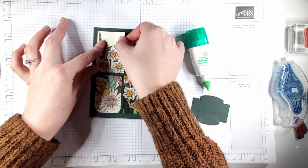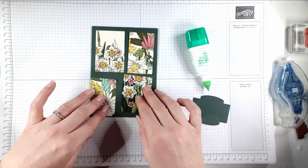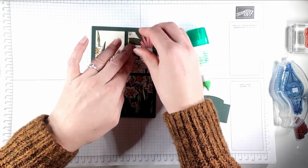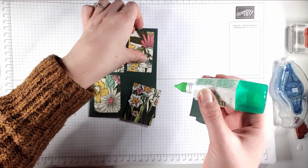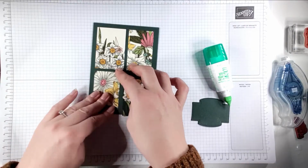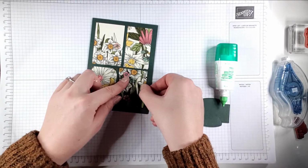And actually they all look a similar paper, but if you look closely you'll be able to see that this one and that one are actually from the daffodils paper that kind of grows up, and these 2 pieces are from that paper that I said was my favourite at the start. But put together like this, because they're quite similar colours, they all look like they're from the same paper. So I actually cut these so that when they're all together like this, they're 3/4 of an inch smaller than my card front. And then I just chop them up.